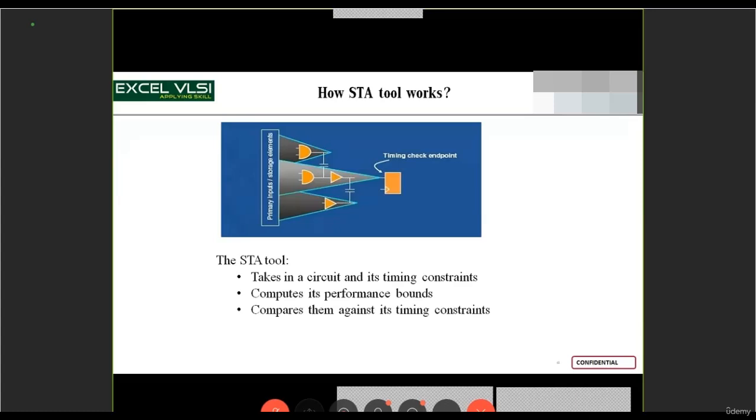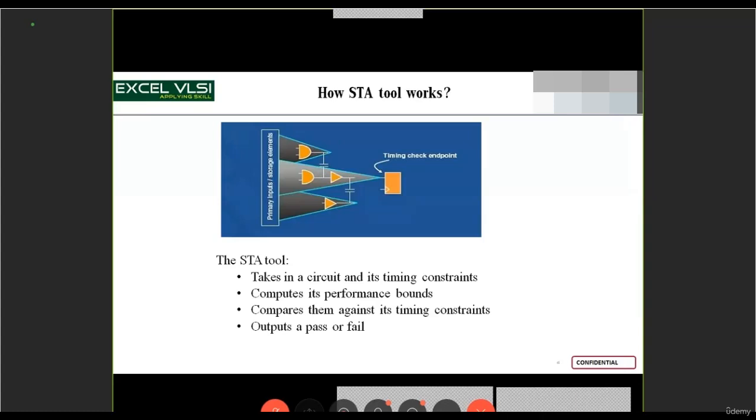timing constraints. Now you have defined some clock frequency, and under the clock frequency you are defining the delays of the ports, I mean to say the transition times of the ports and the loads of the ports. So it will relate that frequency to the remaining constraints, and it will just report or analyze the timing paths, and it will generate the timing report, and it will show us a report if it is passing or it is failing.